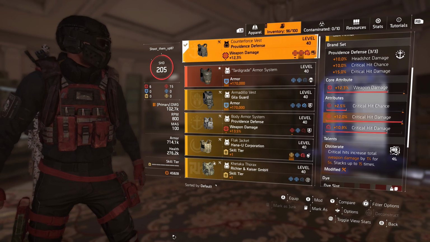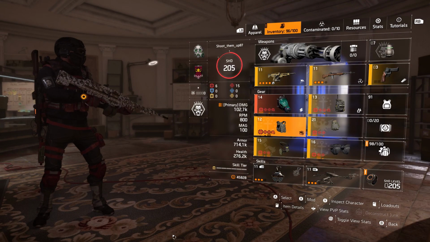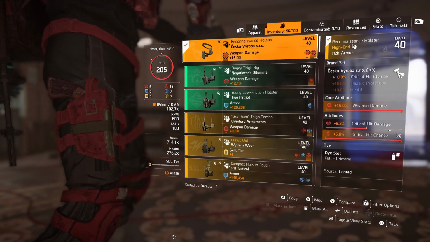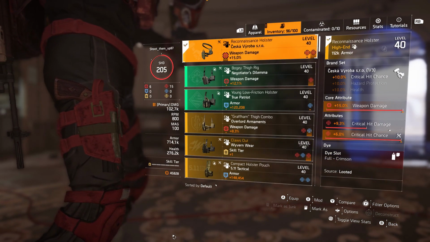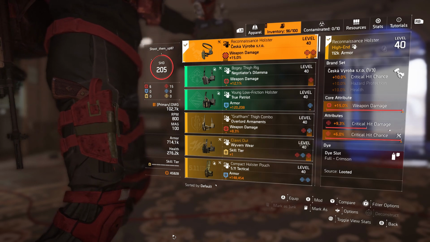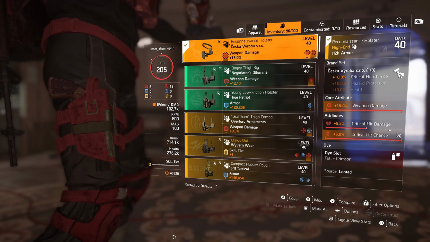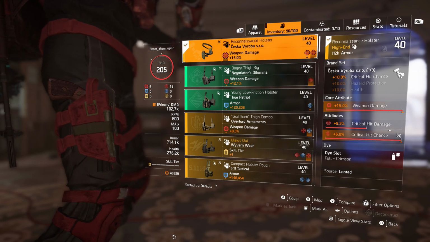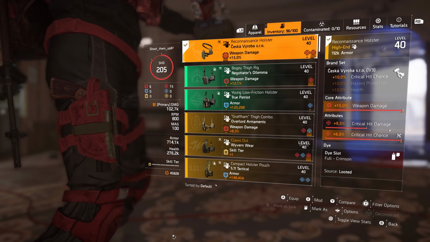So moving on, we have holster. We have Seska, 15% weapon damage, 9.3% crit hit damage, 6% crit hit chance. We're using the Seska mainly for the 10% crit hit chance that comes with that brand set.